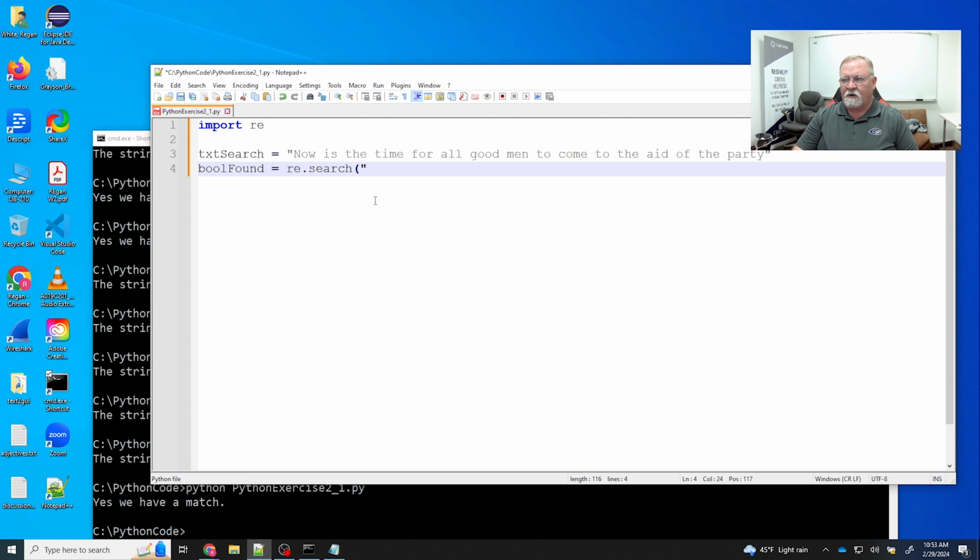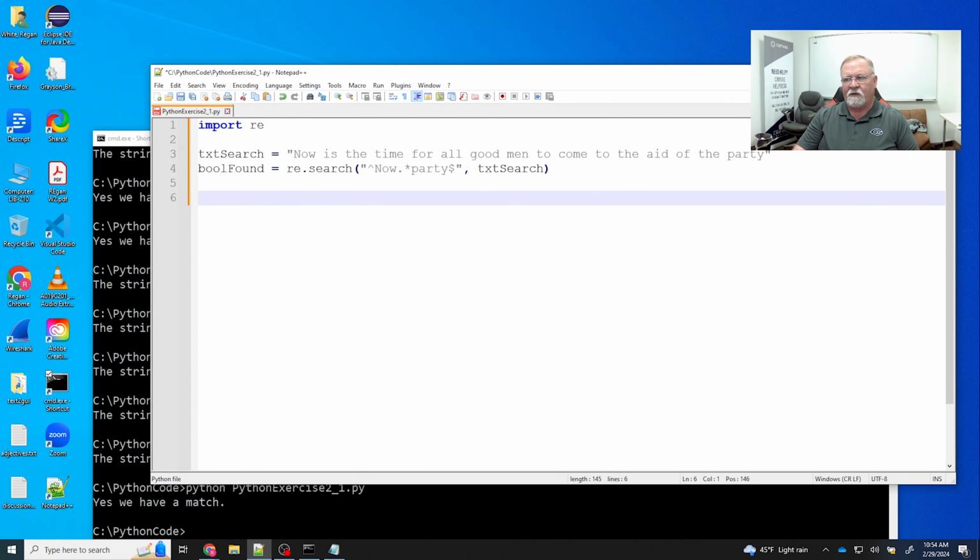To do that, and it has to be a string itself, the pattern does, we're going to use the caret character, I think is what they call that. That tells us this is what the string starts with, and we're going to search for the word now. And then it ends with the word party. And that's going to be the end of the pattern right there. And then we're going to look through text search, which is the text that we're going to look through to see if we can find it.